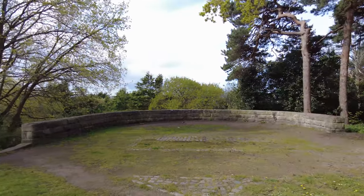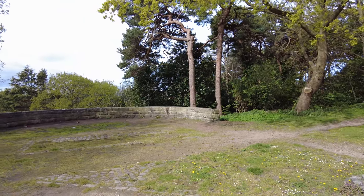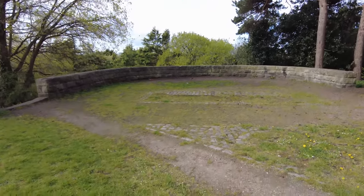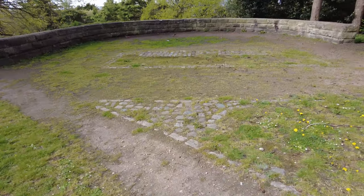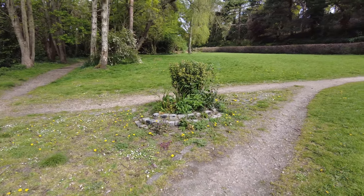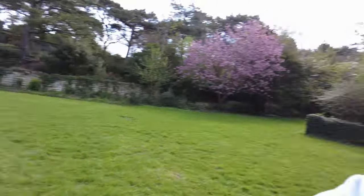Right, okay, everyone, so I'm back at this arch-shaped wall, this semicircle wall. It does definitely look like an old external wall for something. There's cobbles on the floor too, and maybe some sort of fountain structure there. I've had a good walk around, and I've done a little bit more research whilst being here, but it seems to be understood that this part that I'm standing at now was possibly the outbuildings or old stables.